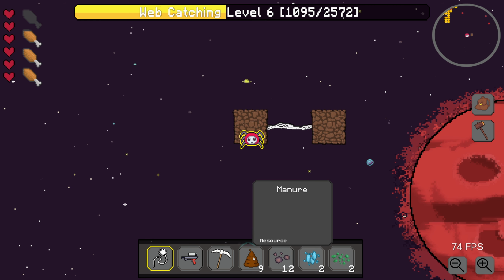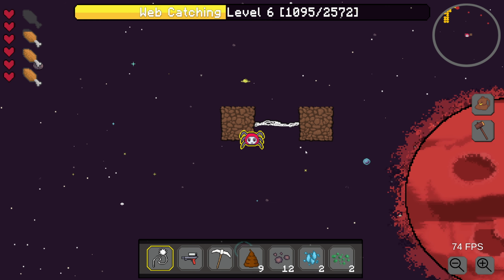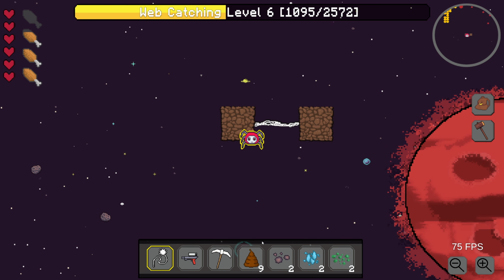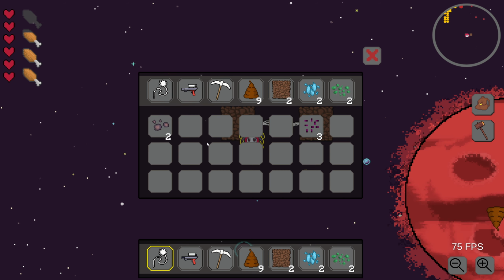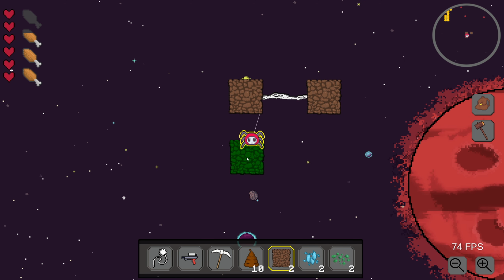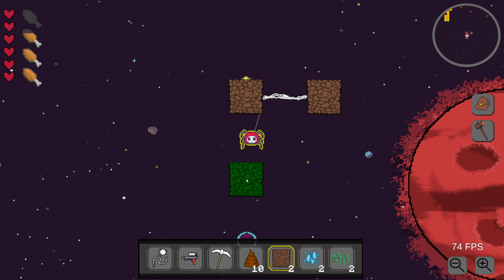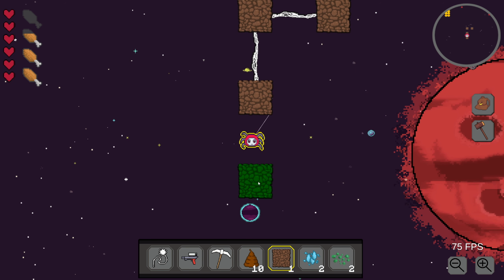Okay, we need one more manure, and then I think we can make a farm. Oh, I can make more platforms, though. Let's do that right now. Let's craft a couple more platforms. And we can do something with these. Whoops. Ooh, I can't miss this. We need that. Okay. So there is that. Now, how far can this go? I want to go as far as I can, because that gives me more room for activities.